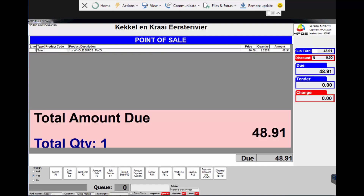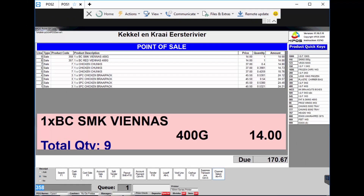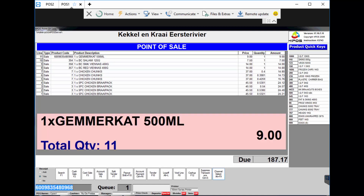This is almost like the horse races — and away they go again for the next transaction. Another thing is preset tenders. You'll see that a lot of customers pay by credit card, 100 Rand notes, 50 Rand notes, or 200 Rand notes. 4Pos allows you to create preset tenders and have buttons on your keyboard assigned to the 100 Rand and the 200 Rand. Those buttons can be edited in the back office with presets for 100, 200 Rand, and so on.